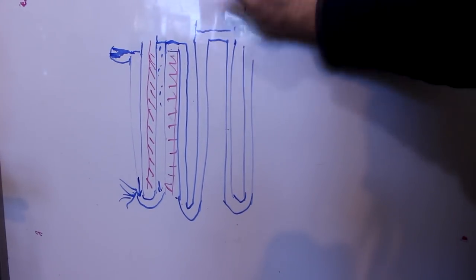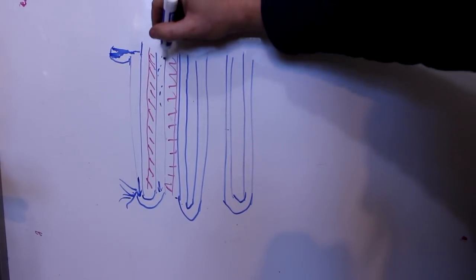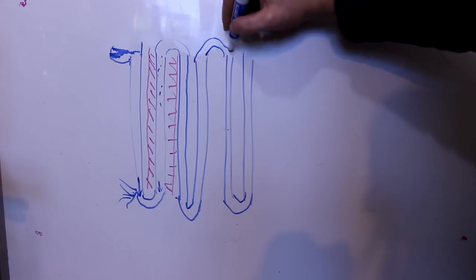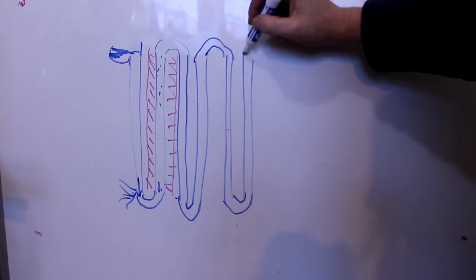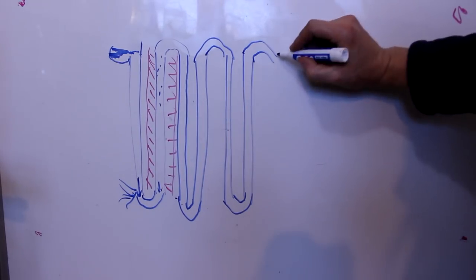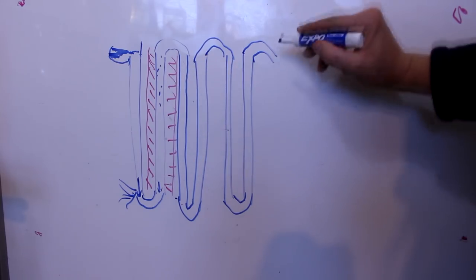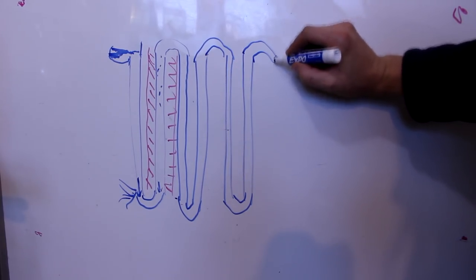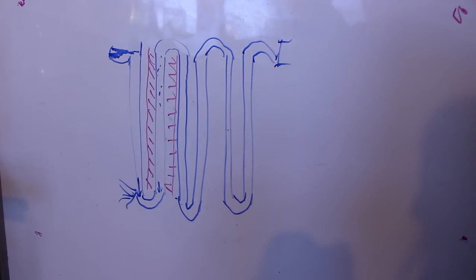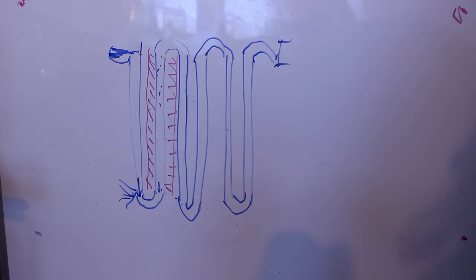Well, what do I need the reservoirs for? Why don't I just simplify it and just run the water straight across, like this. Basically use the tube itself as the upper reservoir. And so now, after I've got four things, the same temperature differential after heating and cooling and heating and cooling, then I've got 4 centimeters of head. It's not an efficient way to do it, but this does work.